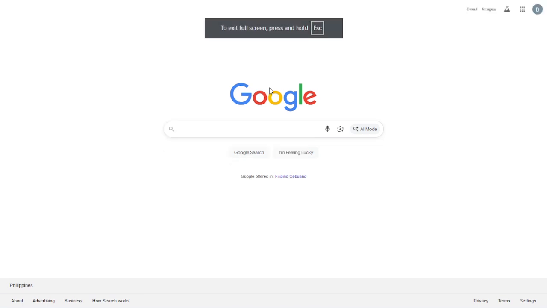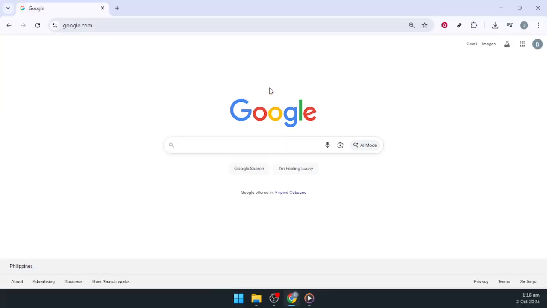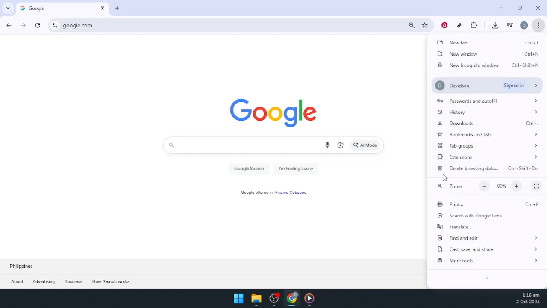If you're not a fan of keyboard shortcuts, or perhaps you're using a different setup without easy access to function keys, there's another way to do it. Direct your attention to the top right corner of your Chrome browser window. You'll notice a three-dot menu. This is your key to opening more options. Go ahead and click on it. A drop-down menu should appear, showing various tools and settings you can choose from.